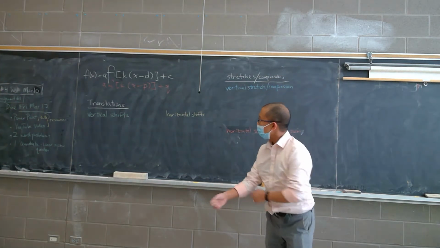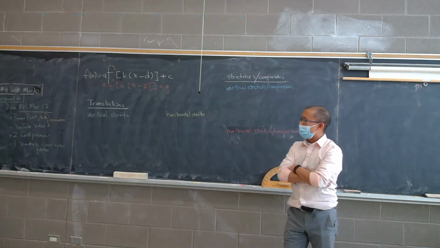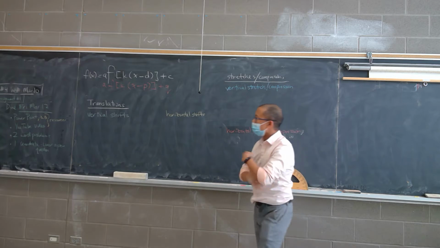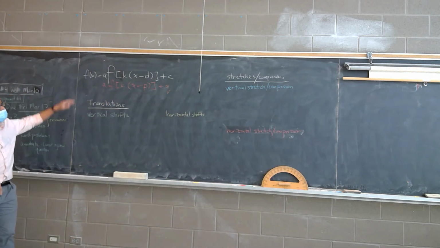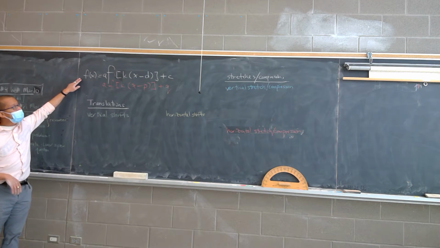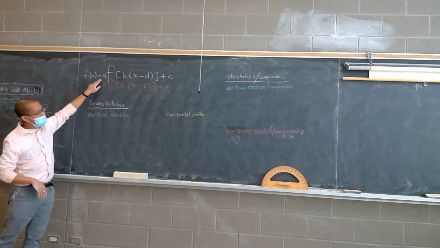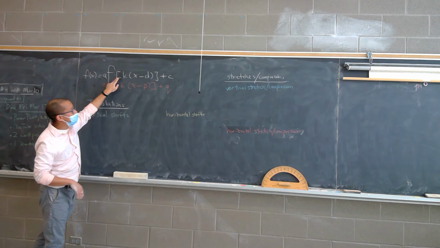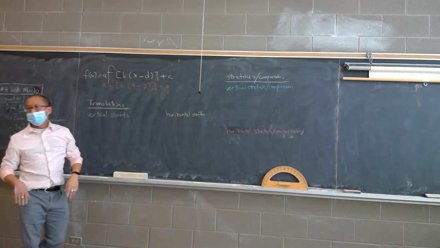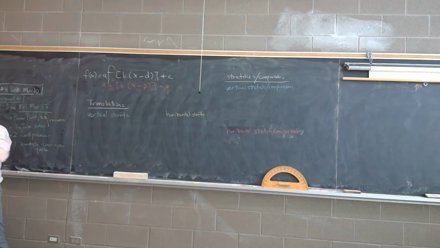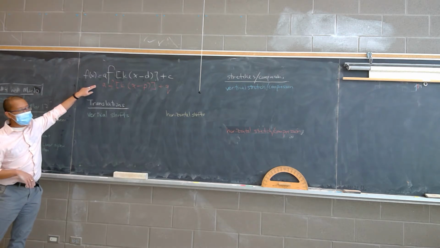Again, welcome back. So what we're going to talk about is what's notated in our function. A lot of you are looking at this for the first time. We'll just pause for a second. If you read it, it's f of x is equal to a, and I know there's a big F, and then a bracket, k, bracket x minus d, bracket, bracket, plus c. This is how your textbook writes this. We don't like it here at North Pro. Your handout looks something like this.